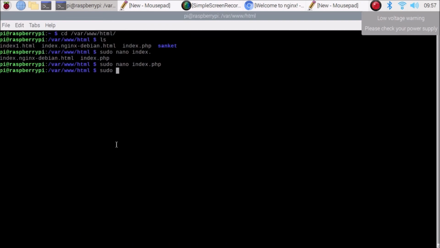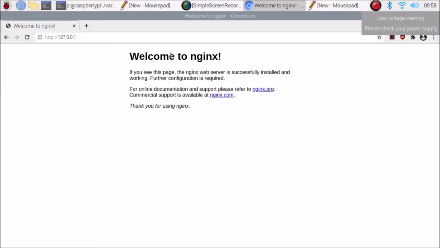Then simply restart the service, sudo /etc/init.d/nginx restart. Hit enter, it will restart our service. Now if you open the browser, this is our default nginx page.